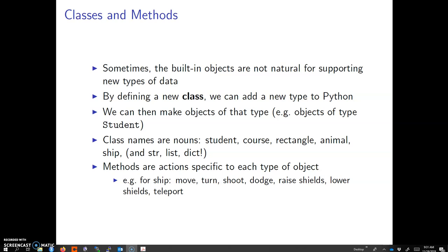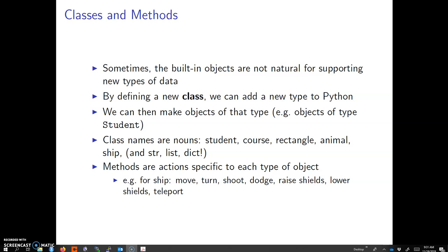And I think this previous example was a really good one of that. And what we can do instead of just trying to work around it and having these awkwardly designed data structures is we just define a new class. We're going to be adding, in essence, a new type to Python. Then we can make objects of that type, which we might, for this example, call student.